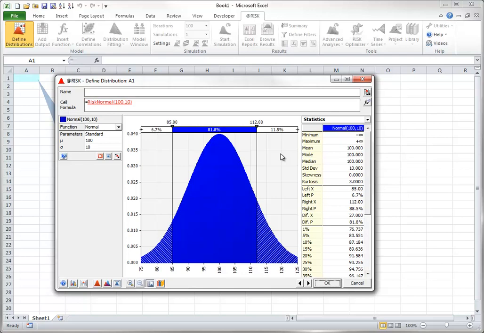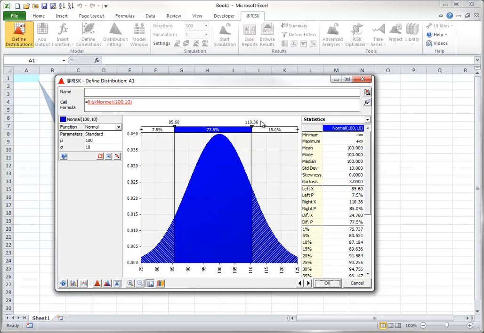Percentiles are just as easy. Of course, many percentiles are listed in the right pane. But if the percentile you want is not in the list, such as the 7.5 percentile, just enter 7.5% in the box to the left of the left slider. And you see that the corresponding percentile is 85.6. In the same way, if you enter 15% to the right, you see that the 85th percentile is 110.36. If you are of the older generation who had to perform probability and percentile calculations with bulky tables, you will really appreciate this interactive capability.